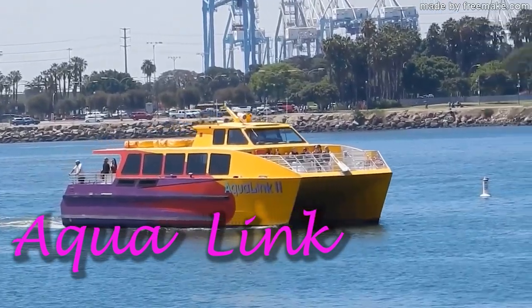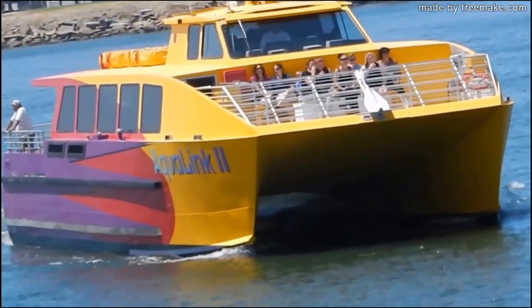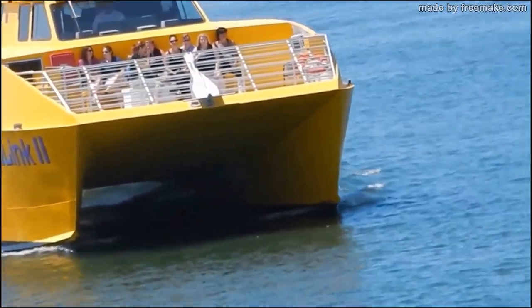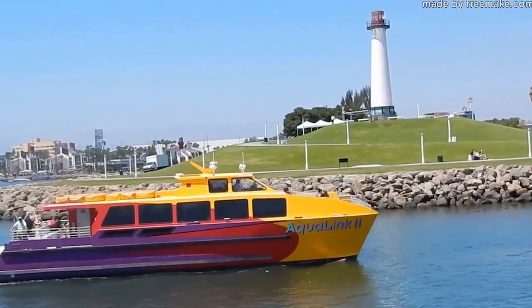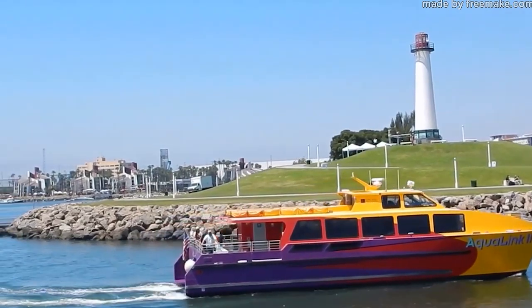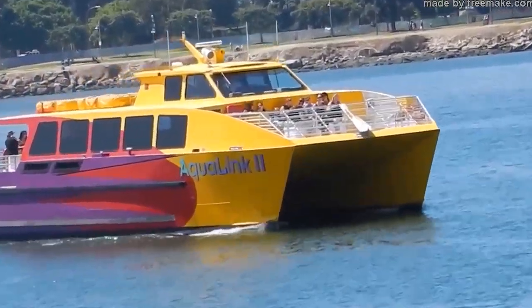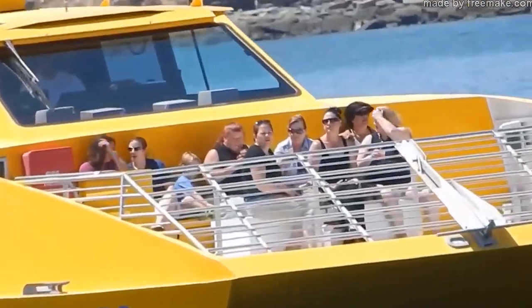There is one more option for transportation all around the Los Alamitos Bay here in Long Beach — that's the Aqua Link. You can take it from one side of the bay all around the Queen Mary to the other side if you work in downtown Long Beach. I believe that's $5 a trip. But if you don't use it for work, it's a great day adventure to take the family out — it includes many stops: the Queen Mary, the Quirima, the Pacific. It's just a fun day out and it has a full bar on it.